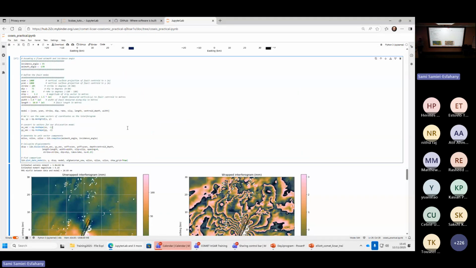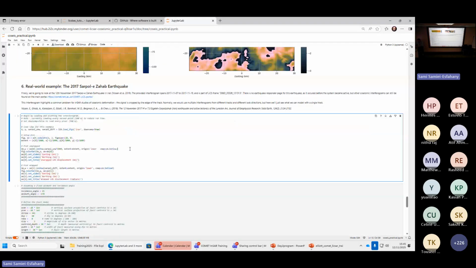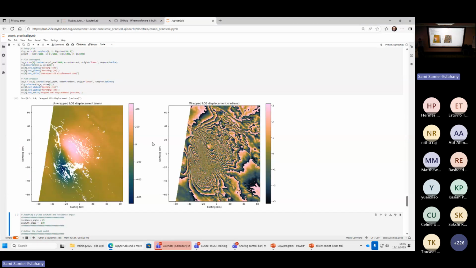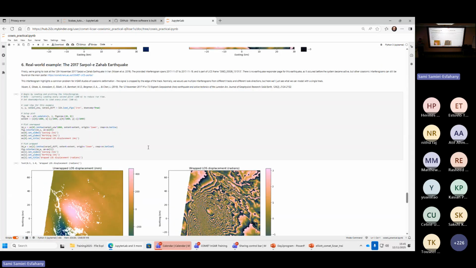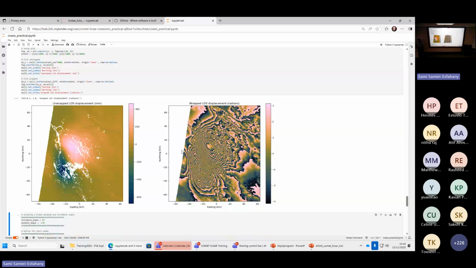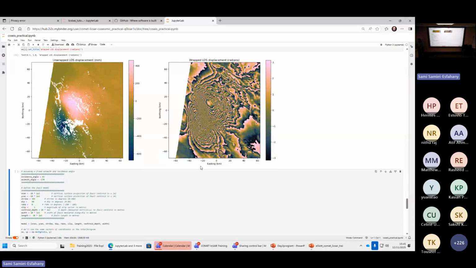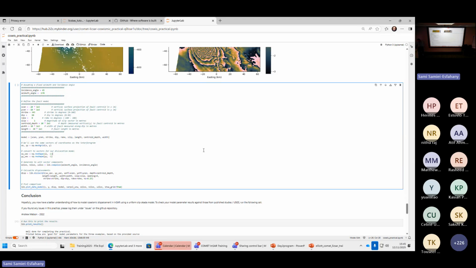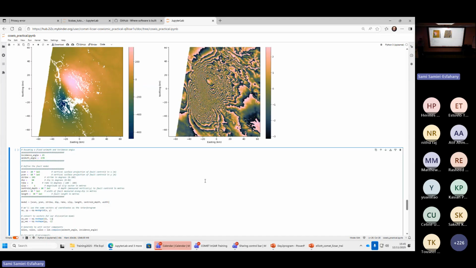Feel free to go back to the other one as well and see if you can do better. How long have we got left, John? 0 minutes. Okay, perfect. So the final one is a mess, but it's a thrust fault. What you've got here is one plane being forced up on top of the other one, and you get this characteristic two-lobe pattern. But because it's so large, it's going to be hard. It's very noisy. But as we are at 0 minutes, I'll let you do that one throughout the coffee break or in your own time.